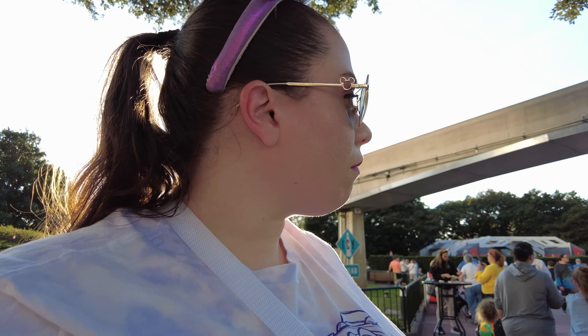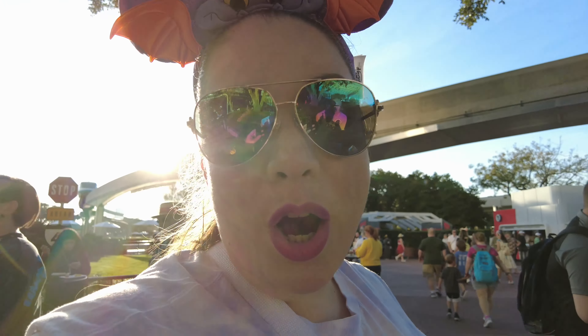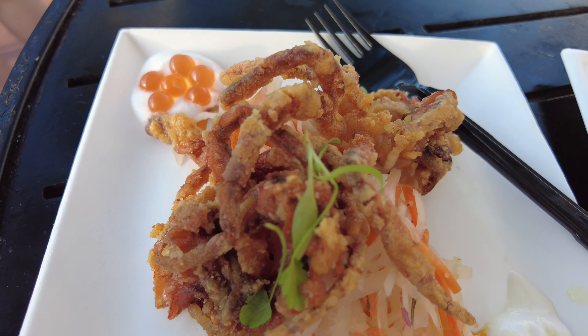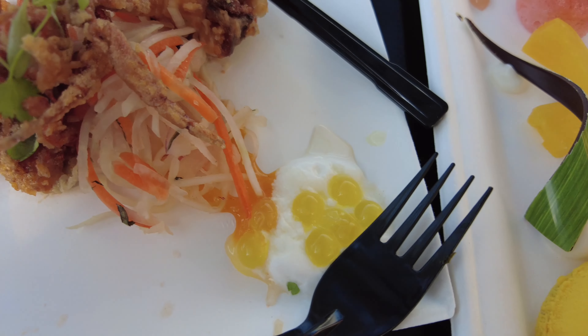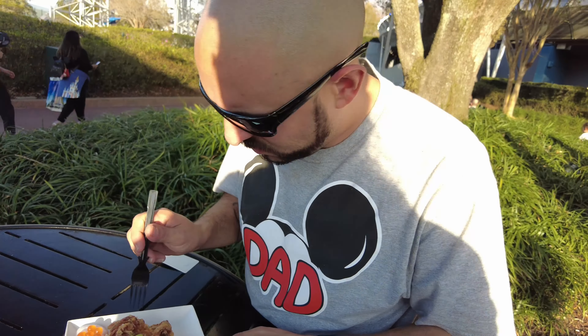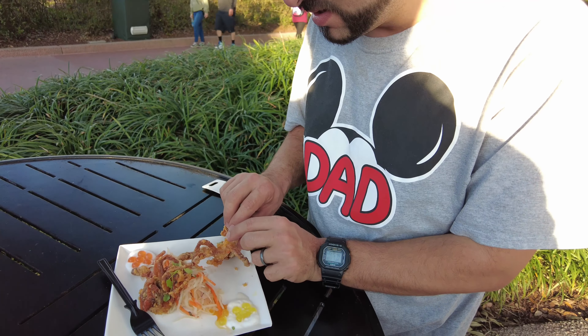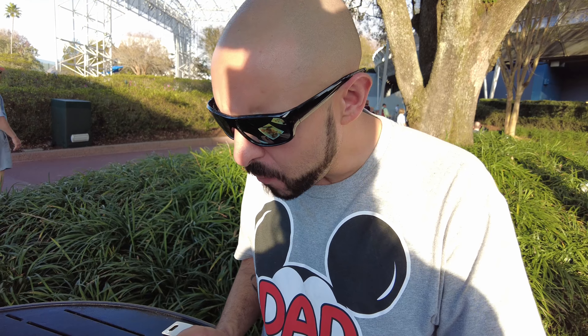The very anticipated Modern is the new booth this year — used to be the donut box. We are right next to Test Track, which is very loud and not conducive for filming, but that's okay, we'll make it work. We're going to have the Angry Crab — whole crispy soft shell crab with green papaya salad, mango sriracha fluid gel, coconut lime foam, and pomegranate and mango crush pearls. The gel's underneath so it's a little spicy. You can just pick it up with your hand. It's like a crab still. It's a full crab — shell and all. That's good.